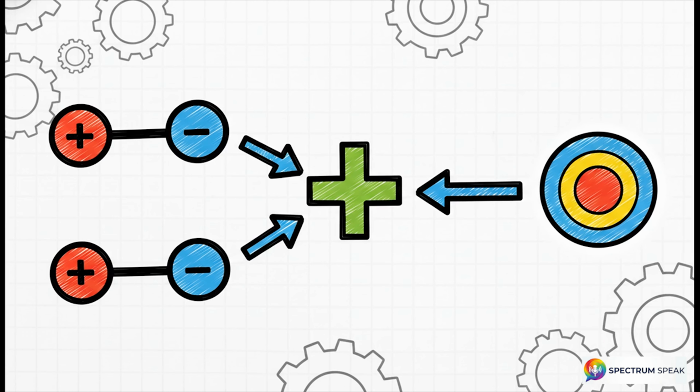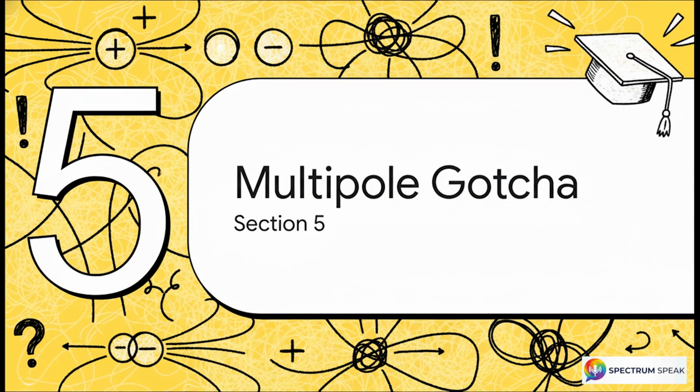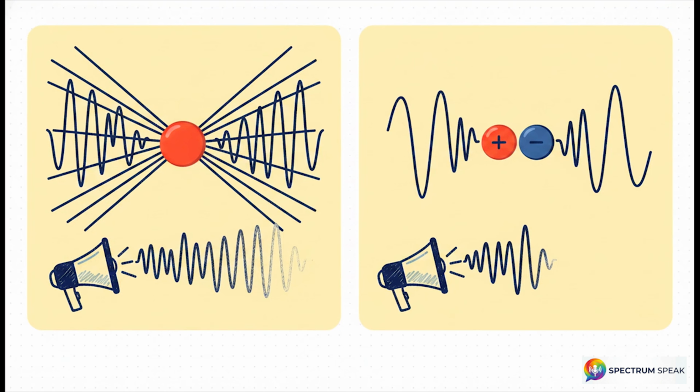If you follow those steps and map out the vectors carefully without skipping any mental steps, you literally cannot fail this problem. Next up, Section 5, the high-order multipole gotcha. Now, what's really interesting about this slide is that it highlights a classic trap that trips up engineering students all the time. You absolutely must pay attention to how fast these fields drop off or decay over distance.